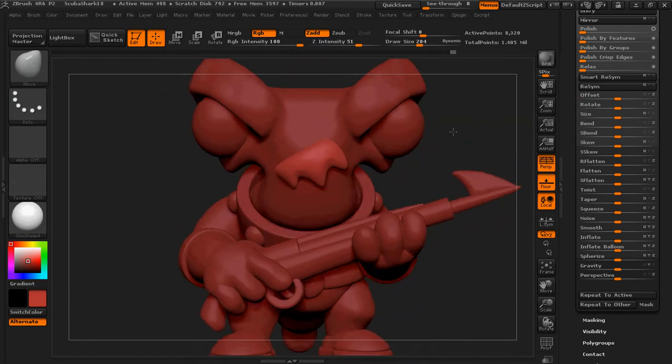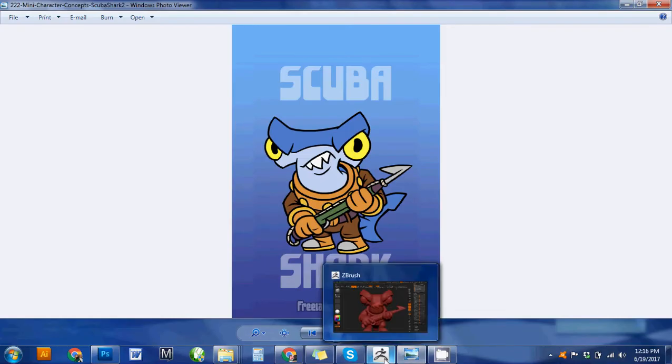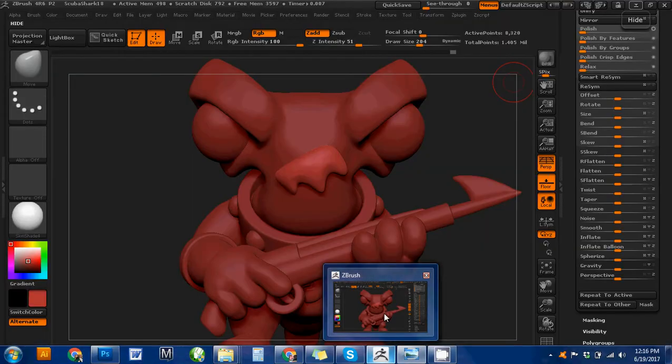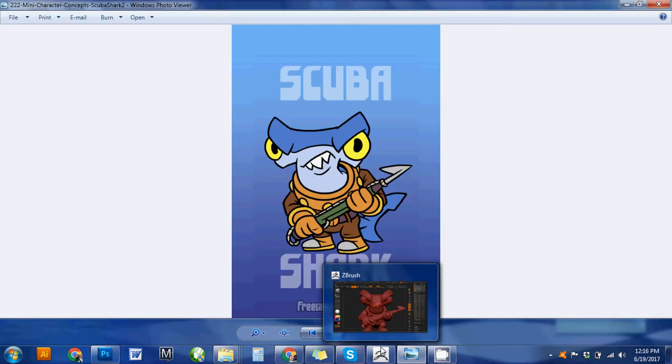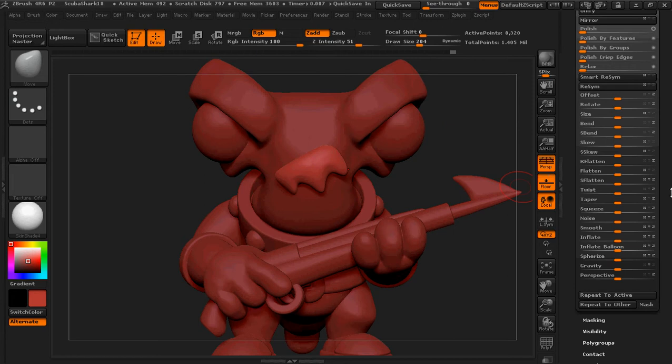Let me see if that's looking good. That's looking pretty good. I may try skewing this slightly.